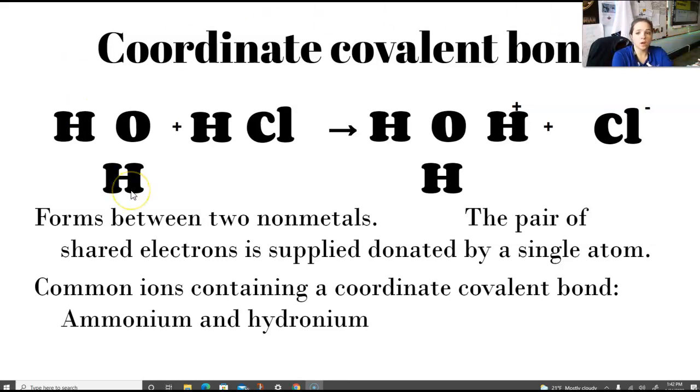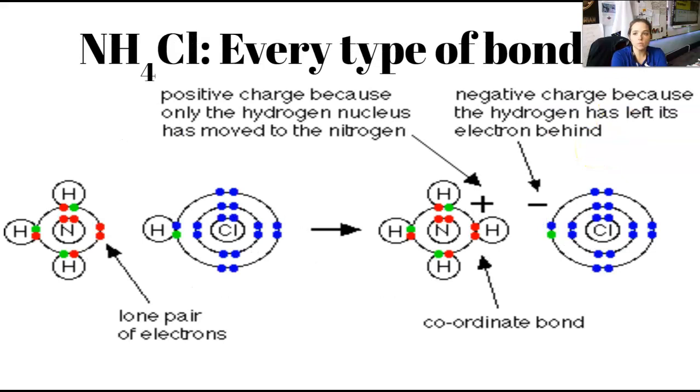So looking at this, you have H2O and HCl, so water and hydrochloric acid. This forms hydronium. That's 3 hydrogens, so it's OH3 and chlorine. So this is a coordinate covalent bond. And NH4Cl, ammonium chloride. So remember again, this would be the coordinate covalent bond right there, the polyatomic ion. Oh, sorry, this is what is the coordinate covalent, sorry.